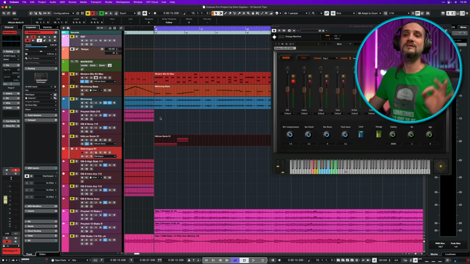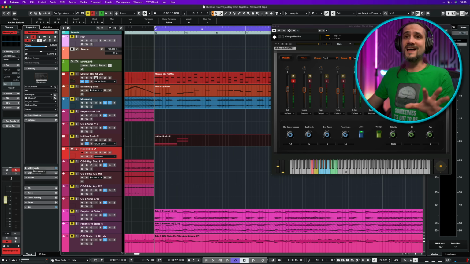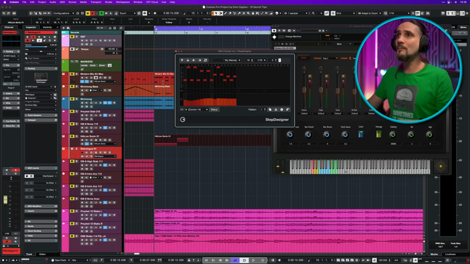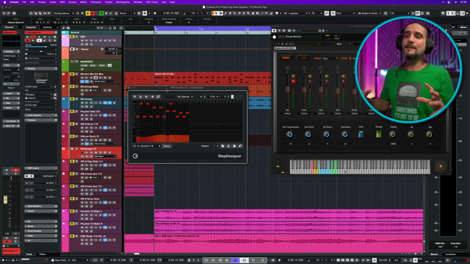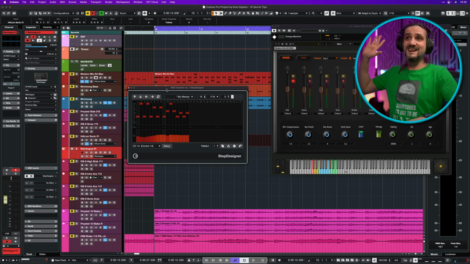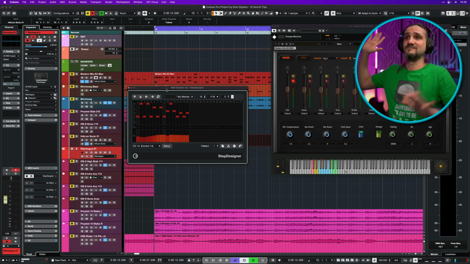The next tip that I want to show you is a great little production tool that I know that many of you are going to enjoy if you haven't used it already, and this is a MIDI plugin called Step Designer. This lives under your MIDI inserts, and when I open it, you will see that this is a very cool step sequencer that lives inside Cubase, and many people are completely oblivious to this MIDI plugin. So let me show you what you can do. I'm going to just hit play on my keyboard. I'm not going to do anything. And here's what you can create just with a Step Designer.